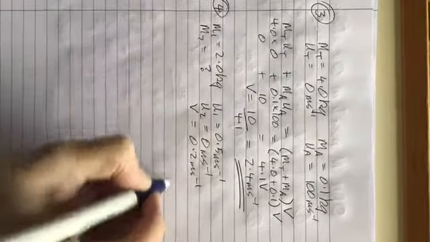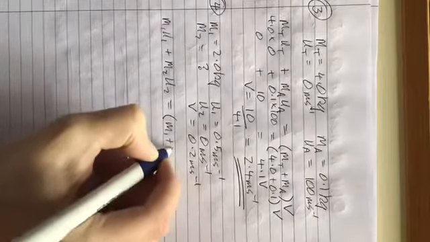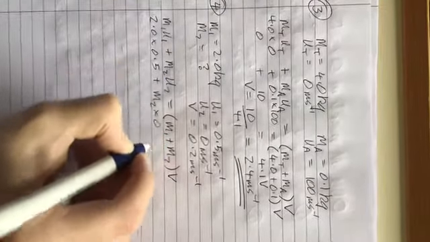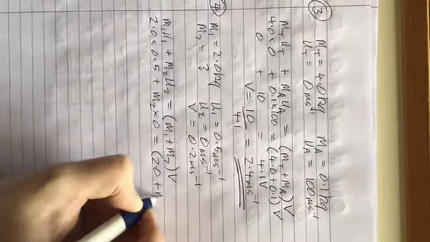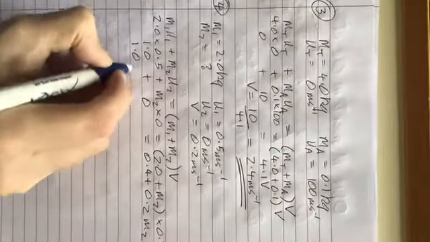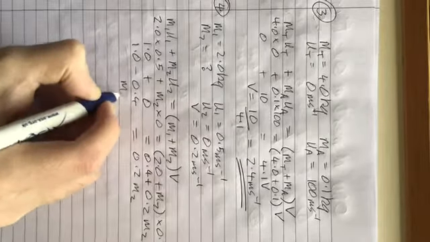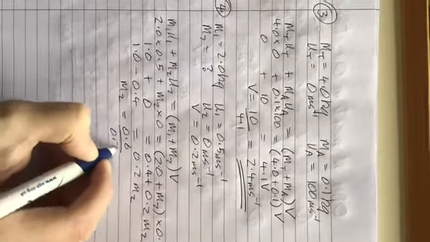In the absence of external forces, total momentum before collision equals total momentum after collision. Remember to write that down if you're doing this in the exam. M1 U1 plus M2 U2 equals M1 plus M2 V. 2.0 times 0.5 plus M2 times 0 equals 2.0 plus M2 times 0.2, so that's going to be 1.0 plus 0 equals 0.4 plus 0.2 M2, which means 1.0 minus 0.4 equals 0.2 M2, which means that M2 equals 0.6 over 0.2 equals 3 kilograms. And there we go, there's the mass done.